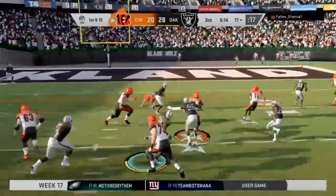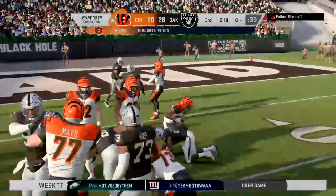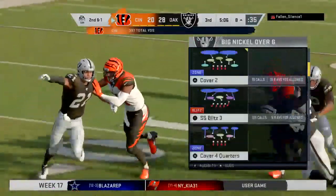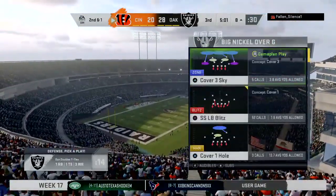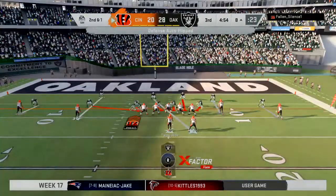From the gun to give to Mixon. He's tackled a yard short of the marker. Good gain of 9 on first down. That play wasn't quite as big as the play that preceded it, but still, gotta like the way they're moving the football, partner. Absolutely. Pretty good room to run on that last play. Yeah, they didn't get a first down, but still, you'll take runs like that each and every time, won't you?